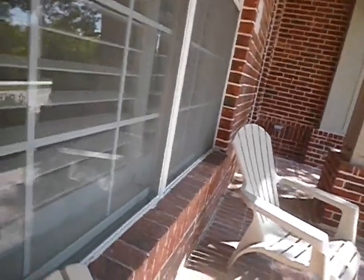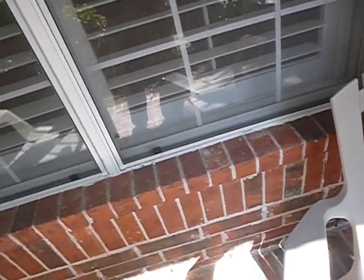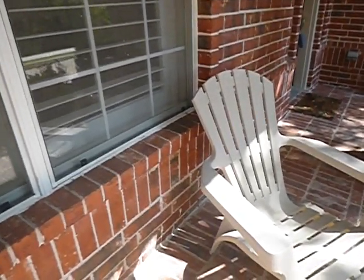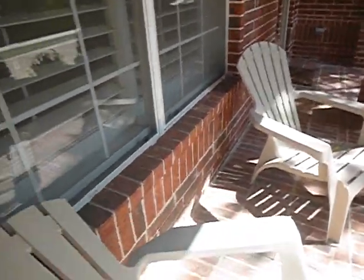This window ledge — does it have two degrees of pitch on it? Two degrees pitch is all we're looking for; we want the water going away from the house, not into the wall. It looks like only one degree — one degree is not two. I thought that looked awful low; probably played on pool tables not as level as that ledge. We've also got a little bit of cracking right here between the stretcher bricks and the sailor bricks on this front window.